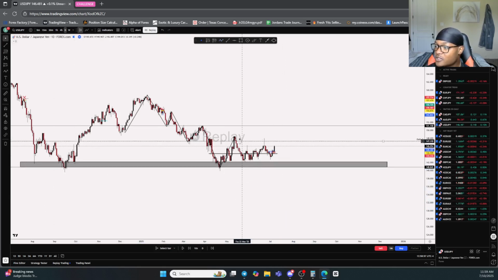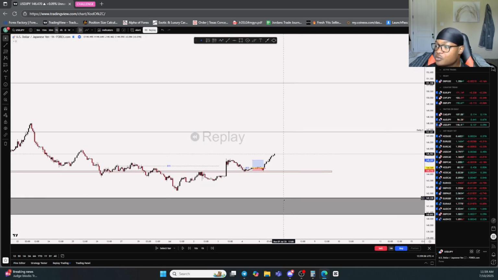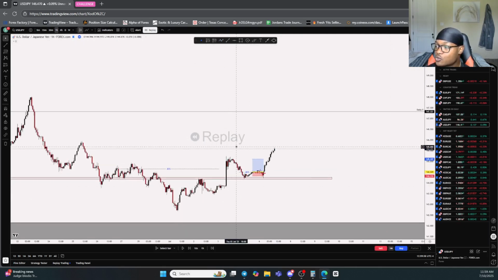Yes, we're not tapping into 148.45, but we reached this area, we formed the rejection, and we continue. Price formed that rejection. Once we formed that rejection, like we talked about, it formed that bullish engulfing, which allowed the 4-hour and the 1-hour time frame to perform that break of structure back towards the upside. If I was paying attention, this is a trade we should have taken. Like, I can't do anything about it. We live and we learn.